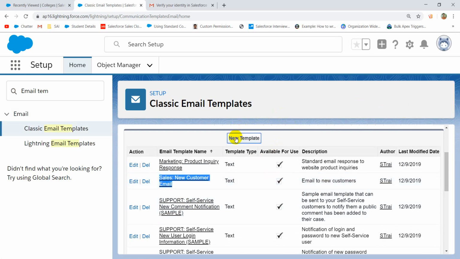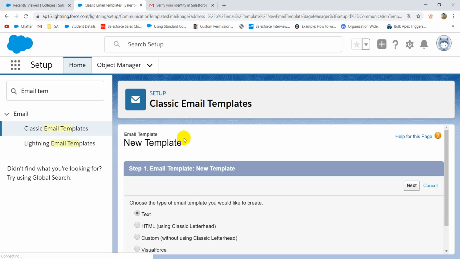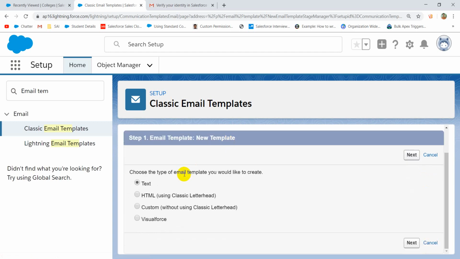Now let's create a small email template. There are four types of email templates: text, HTML with letterhead, custom, and Visualforce. A text email template is just however we can write it. For HTML with letterhead, you know the letterhead, right? At the start there will be the company name and phone number, something like this. If you see any offer letter, you can observe that on top there is a logo. It's called a letterhead.